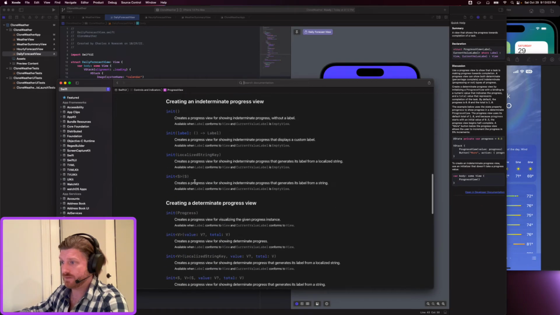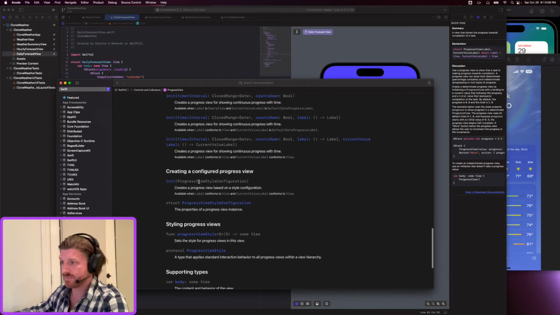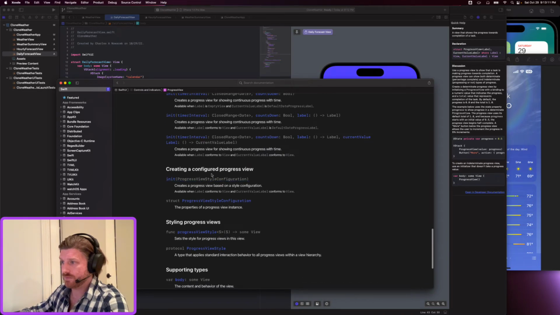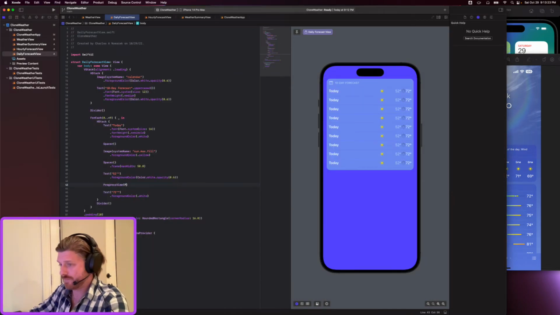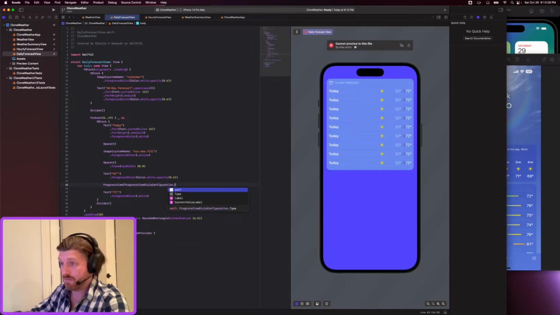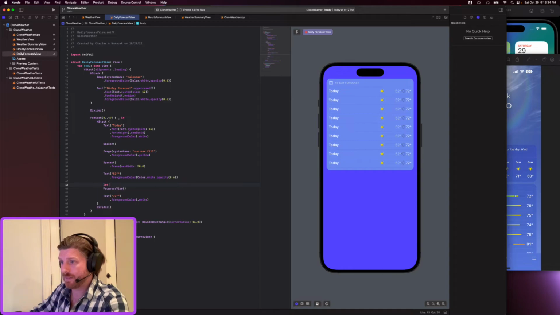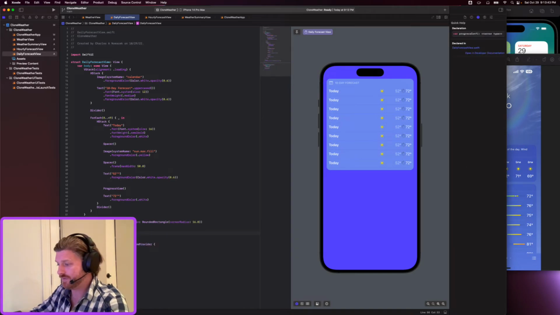Init. This takes a configuration. Progress view style configuration. Let's do this. Var progress configuration.